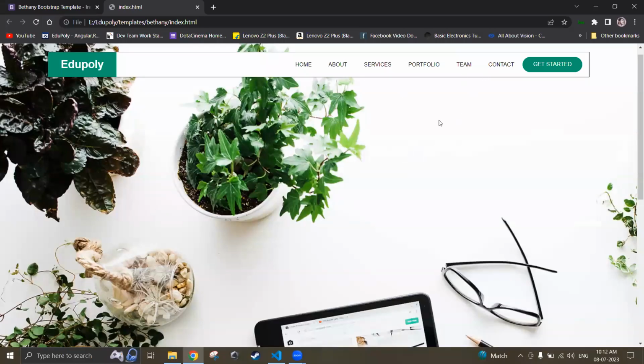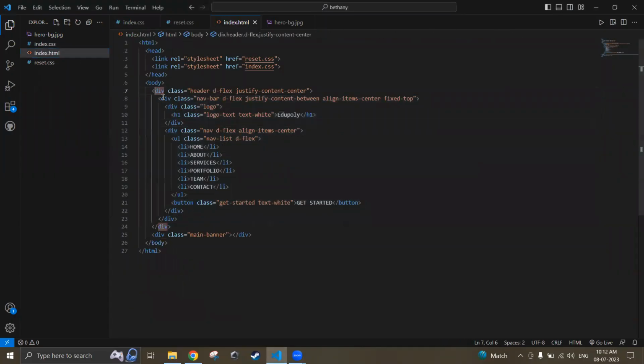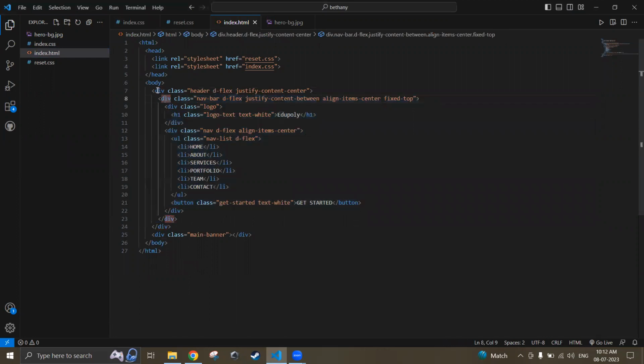Now, to achieve this, what I did is I created a div which contains the whole navbar. I have one parent div which is having the whole navbar, and in flex containers we have a lot of children.